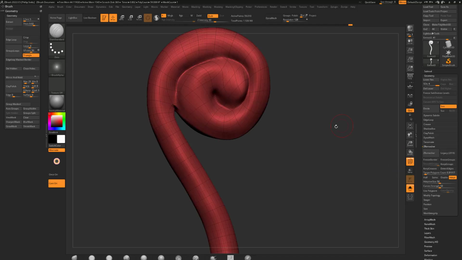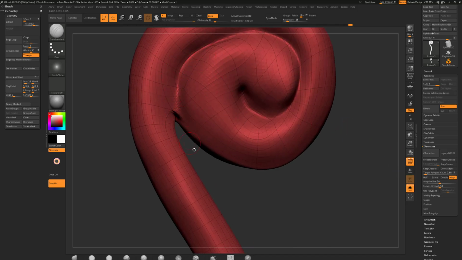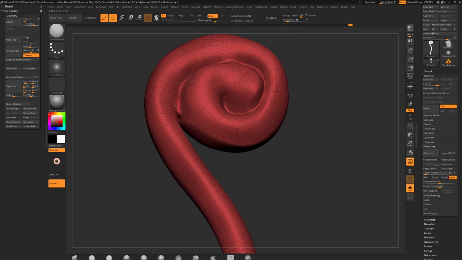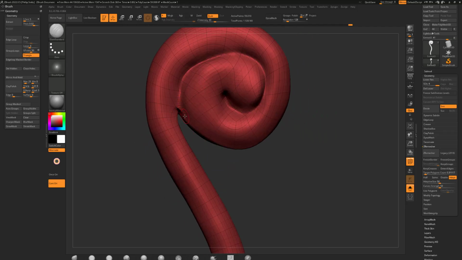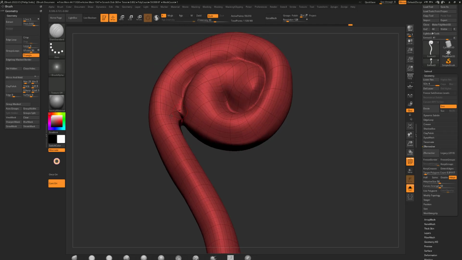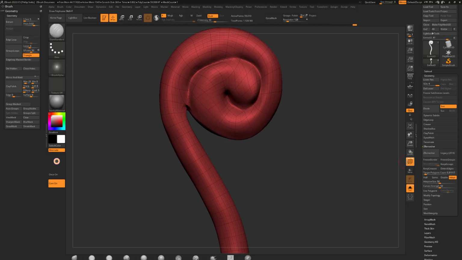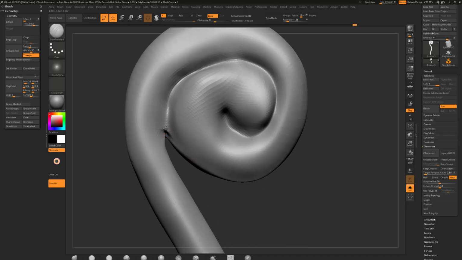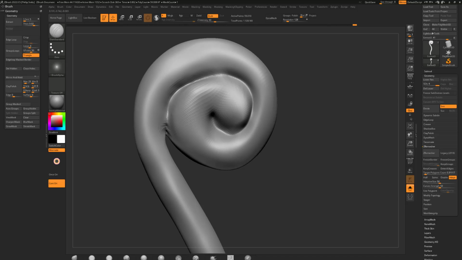If we turn on our wireframe, you can see what's happening. The way that the wireframe is going is not really working where we want it to, because obviously this area needs to follow the shape. So what we can do is sculpt this down a little bit more to help us.